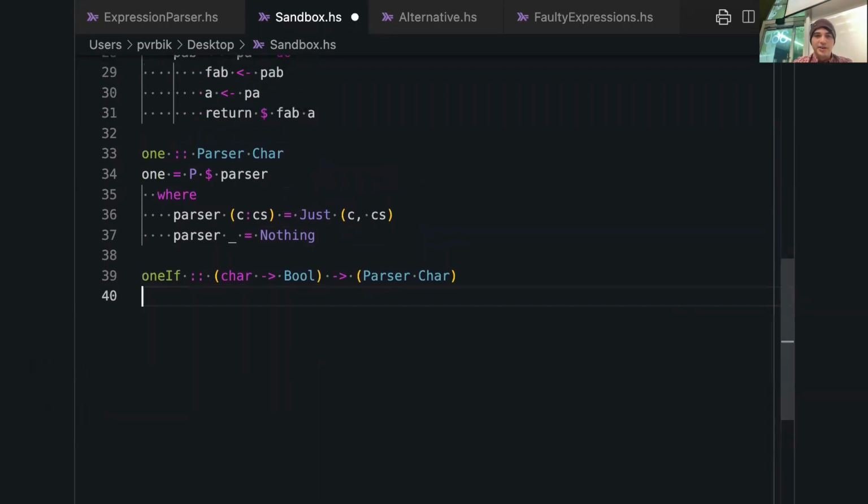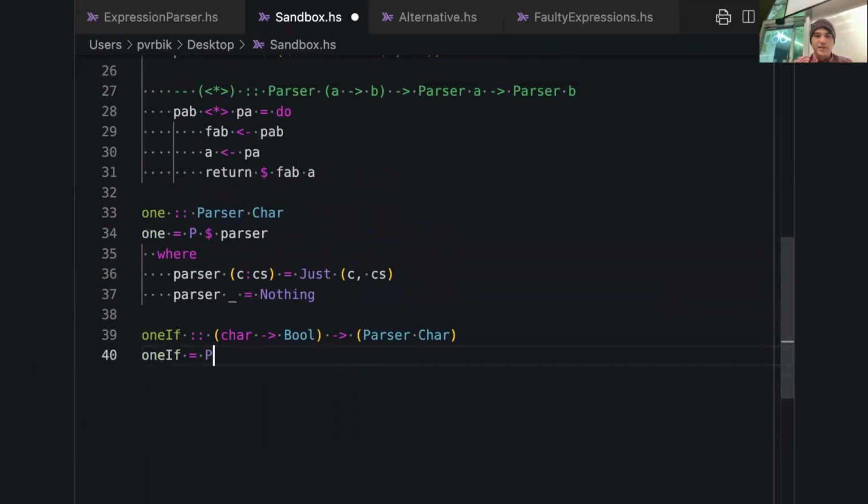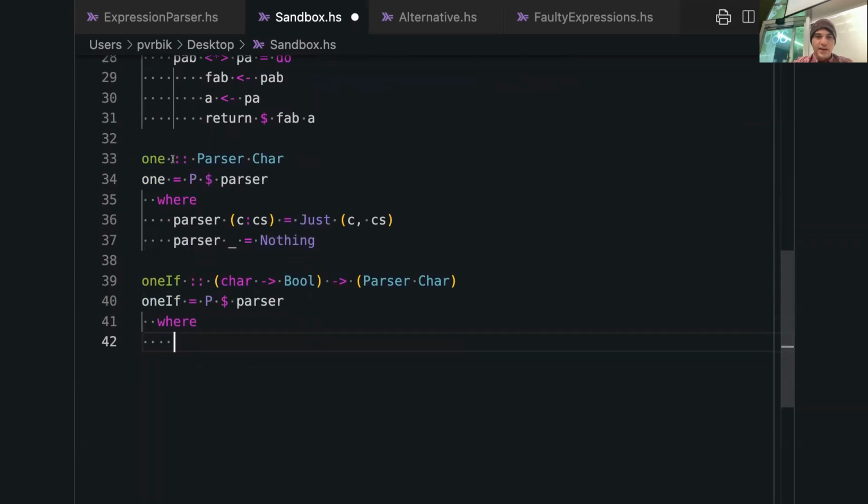There's a couple of ways that we can do this. So we've got to write another parser. This has to return a parser. You can do this in a couple of ways. This is the dirtier way. So we basically do something like this. Here's a predicate P. Now I'm tempted to utilize the fact that this is a monad, but let's not. Well, we can. Okay, you want me to write this from scratch, or use the monad?